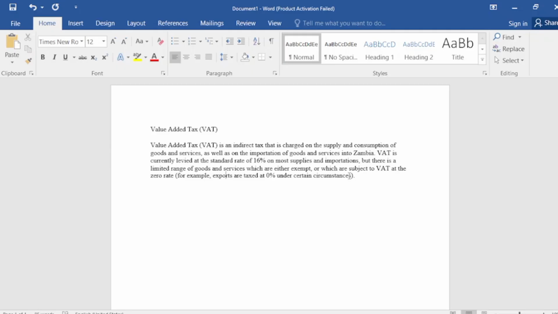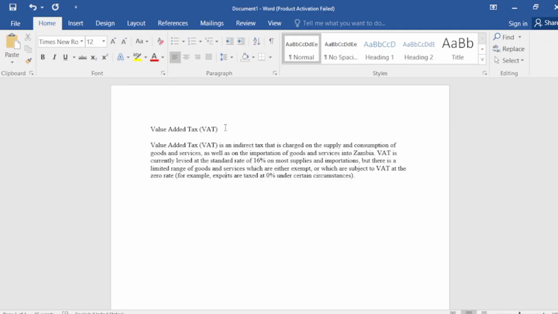So in this lesson, we are going to continue from where we left. We are still looking at text formatting. We are still in the font group. In today's lesson, we are going to focus on how you can make text bold. This B here stands for bold. We are also going to look at how we can change our text to italic, as well as how you can underline a word or rather a sentence. That is what we are going to look at.